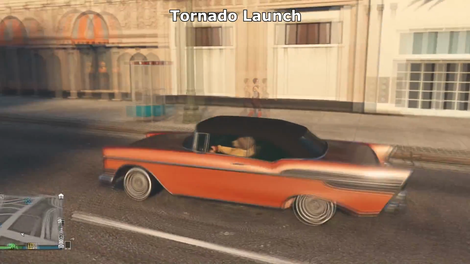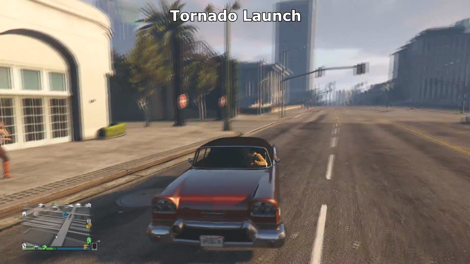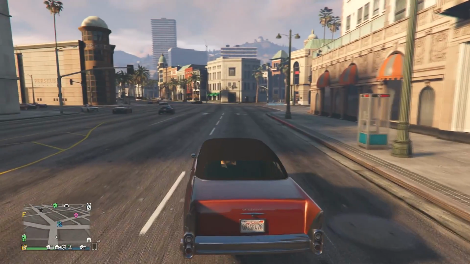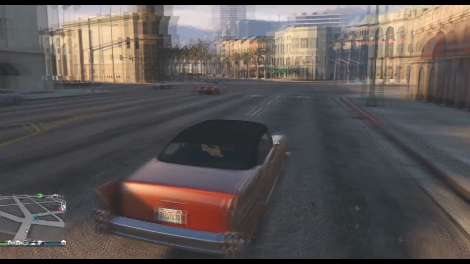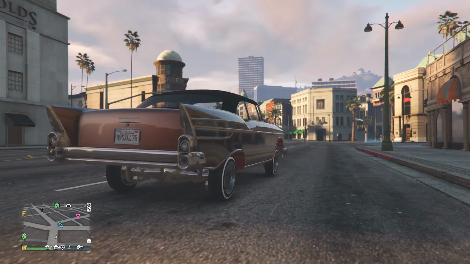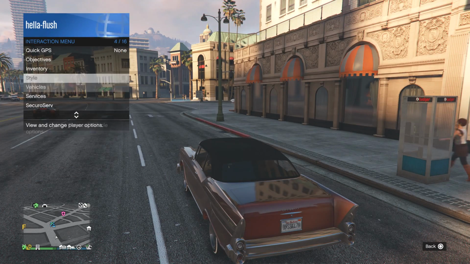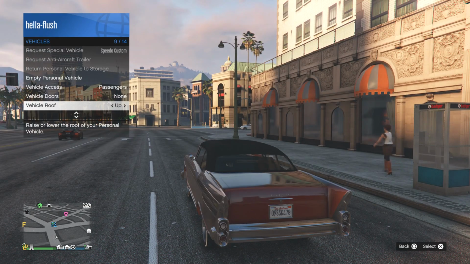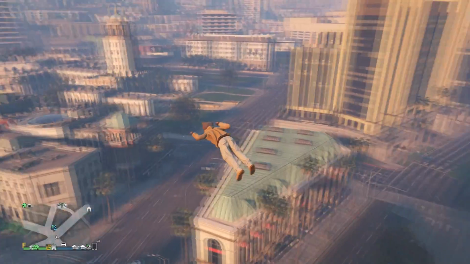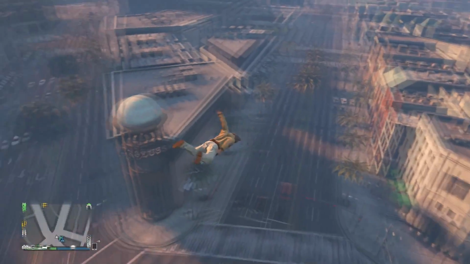Okay, the Tornado Custom launch glitch. Now make sure you have a Tornado Custom if you do want to do this one, and it does the same thing the Granger XL did. A lot of you might have seen it on TikTok and YouTube, but that is now patched on the Granger XL. So all you want to do is open your boot on the Tornado Custom. All you have to do is press square. And as you see, you go launching.